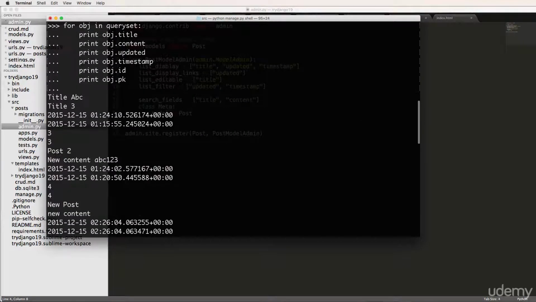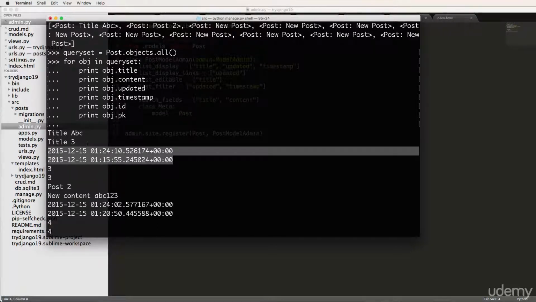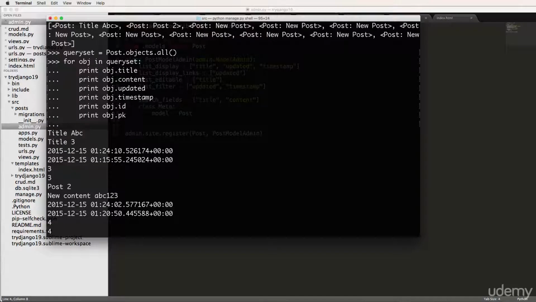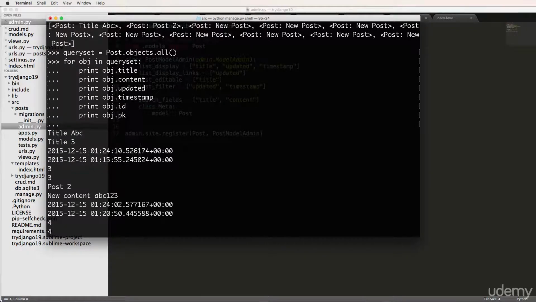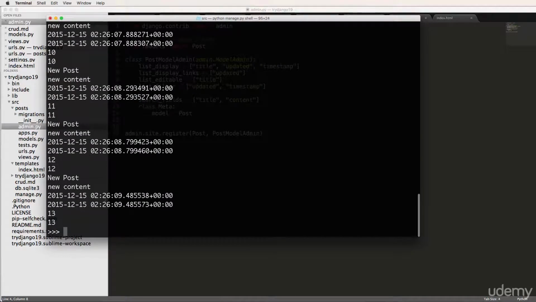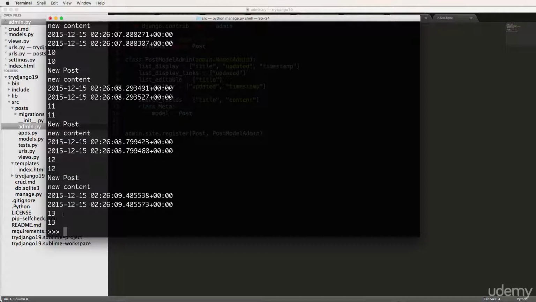So if we go to the very top, the very first one in my database has an ID of 3, because that's the last thing. It shows the dates, the times, and then it shows titles and stuff like that. Notice it was added at a certain time, and then like 9 minutes later it's updated. And then we keep going down and we see all these other posts that are related to the times it was added and updated, right? So they're just slightly different, but they're basically the same. And then it shows the ID and all that. So that's actually how you do some basic querying of the database with the shell.